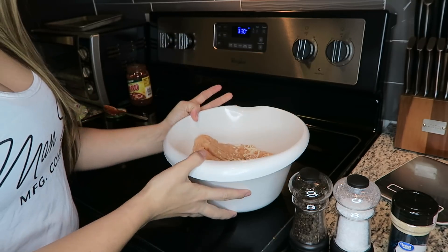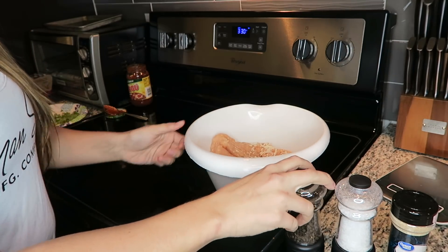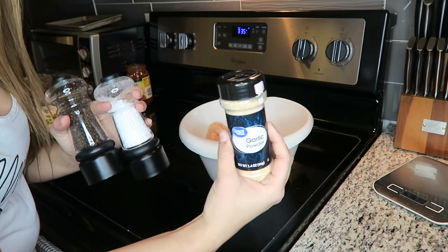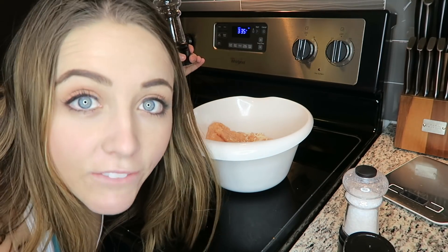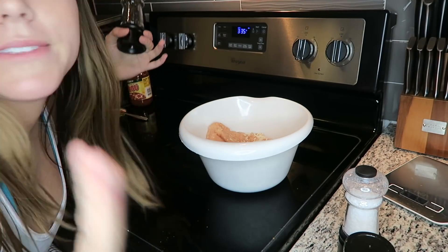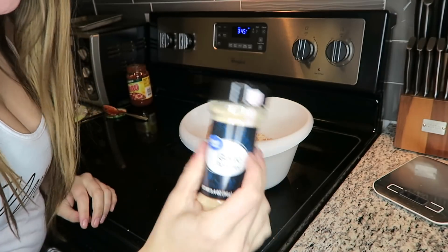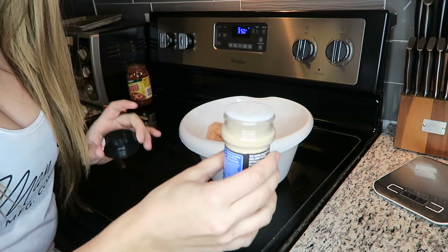The next thing we're going to do is season this. You can really season this ground chicken any way you want. Since I don't have very many seasonings in the new apartment, we're going to go super simple — a little pepper, a little salt, and just a smidge of garlic powder, because garlic powder does have some carbs in it. I did want a little bit of a garlicky flavor in this crust. Adding some pepper, now adding some salt, and lastly a little bit of garlic powder — but don't do super heavy because of the carbs.